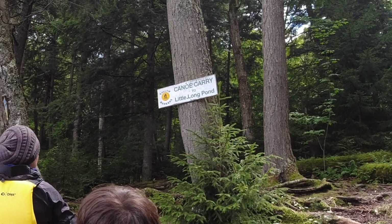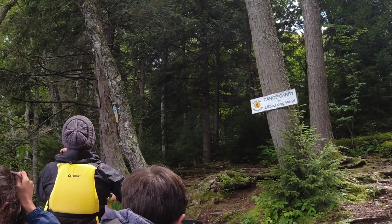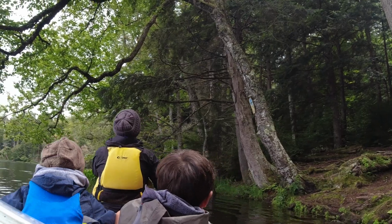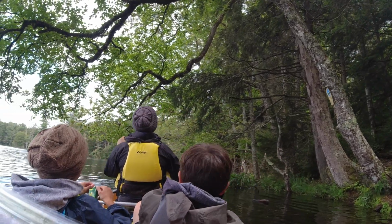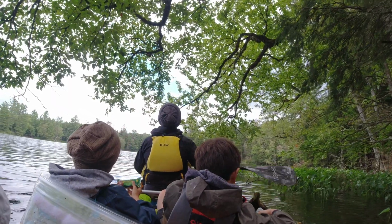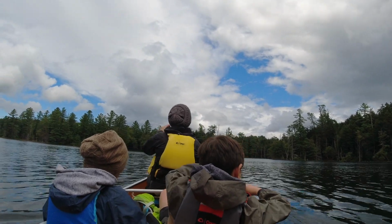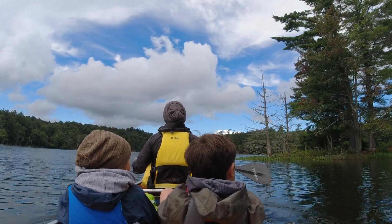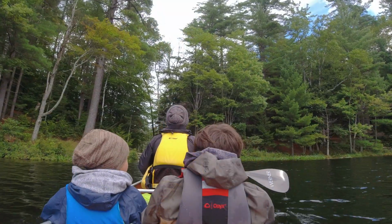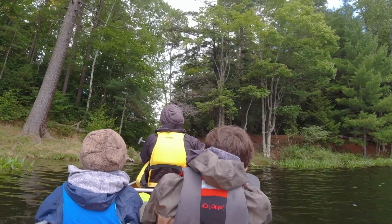Alright, as you can see on that sign, we're at the eastern end of the portage from Little Long Pond into Bear Pond. We're going to do a short paddle through Bear Pond and do a portage into Bog Pond. And that's even a shorter paddle. And then we get another small portage, and then we're up in the Upper St Regis Lake. And then we're done with portages until our return trip. Alright, just finishing up Bear Pond, and I can actually see Bog Pond from Bear Pond.